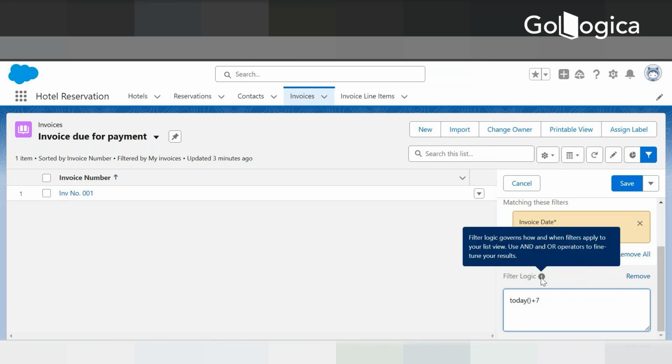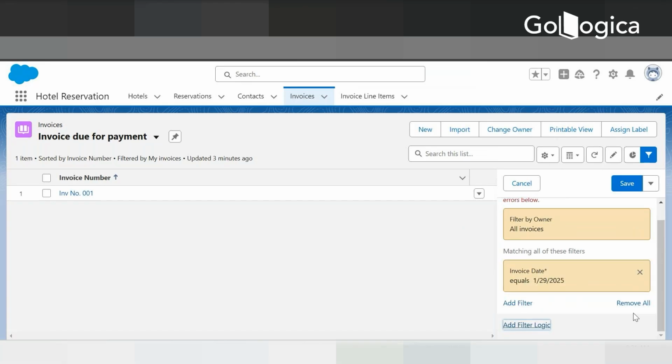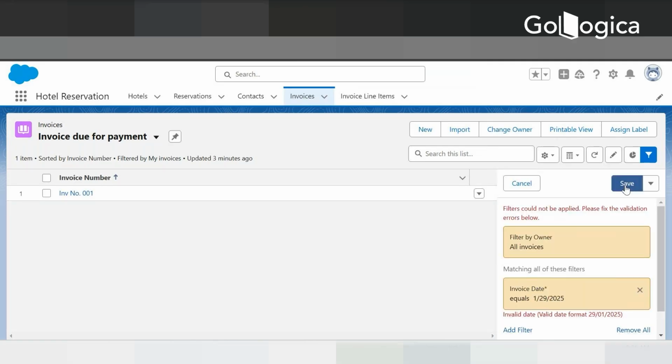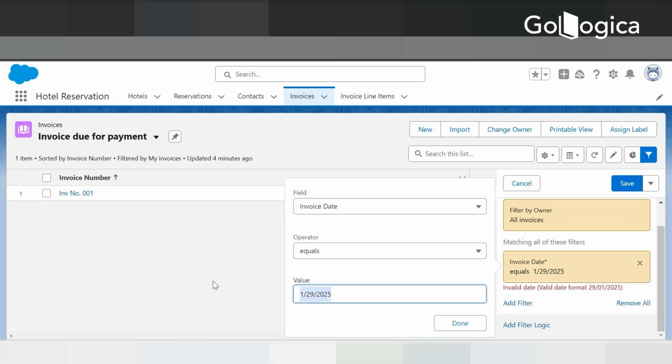that is all. Once the filter applies using and or operations. Okay, this is not required, and I want to click on this. Why is it not working? Okay, the date is in a different format.